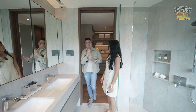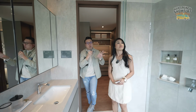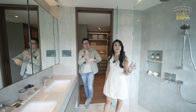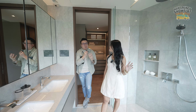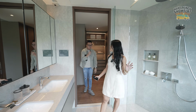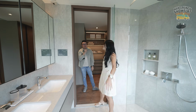And it's also very good that the master bathroom is so airy in terms of the amount of light, because of the amount of windows that they have done up. Because usually for master bathroom, you basically get half height kind of windows, you know. But because of the orientation of this particular unit and the kind of view, and they know that it's unobstructed, they are able to go this kind of full height windows concept. Yeah, now that you mention, it's very rare to see a bathroom that has a floor to ceiling window panel.